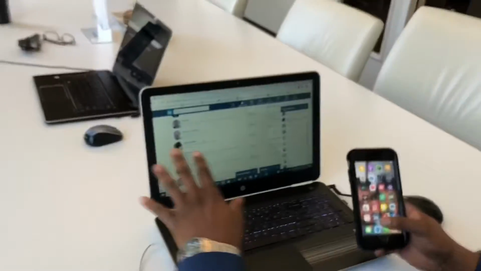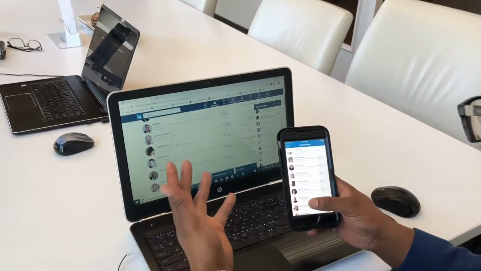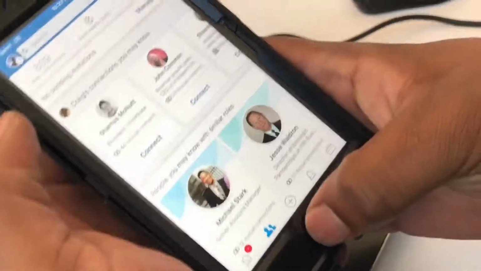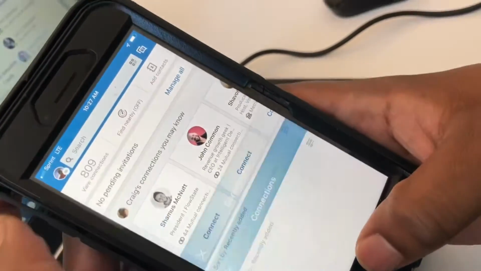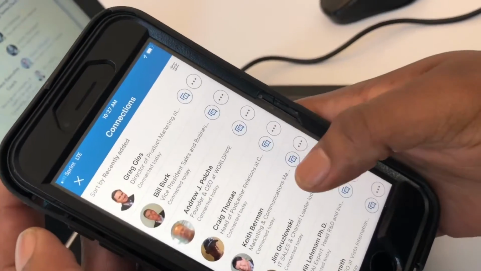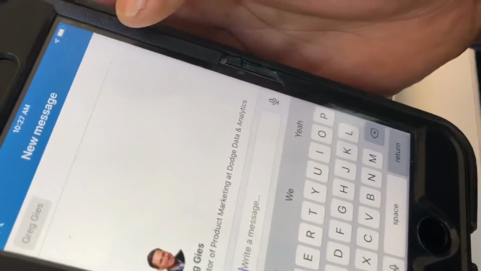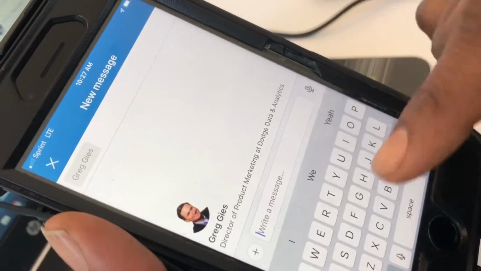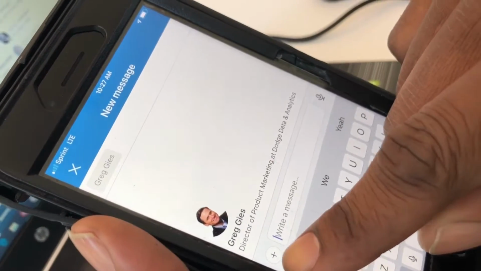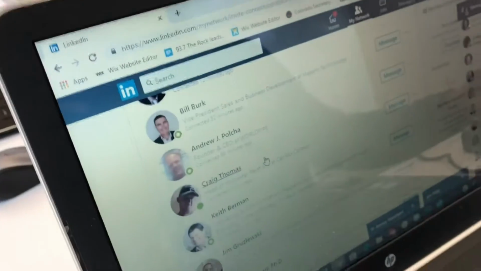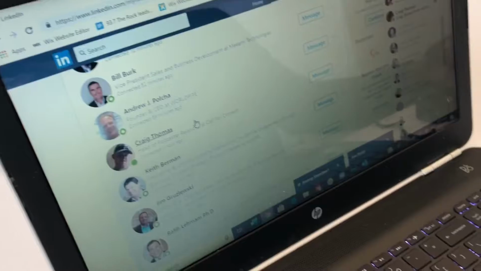So once you get that list, you do the same process from the LinkedIn app. I'll just start from the top. You go to your network tab there at the bottom. It's going to bring this screen up. You click on your connections, same screen. From there, you want to click on the message. That's going to bring up this icon. And now the magic is the plus symbol here. Once you click on that, right there. Now remind them, why do we pull it up here and on the phone at the same time?